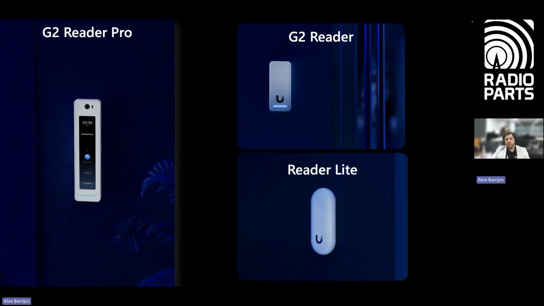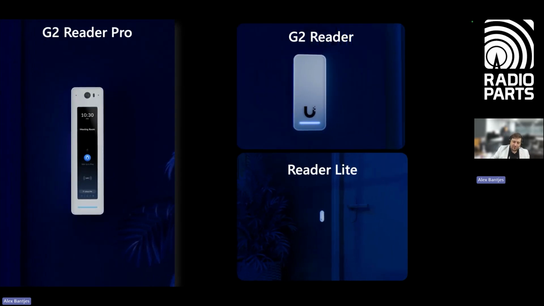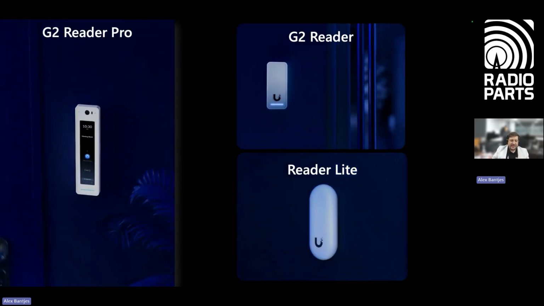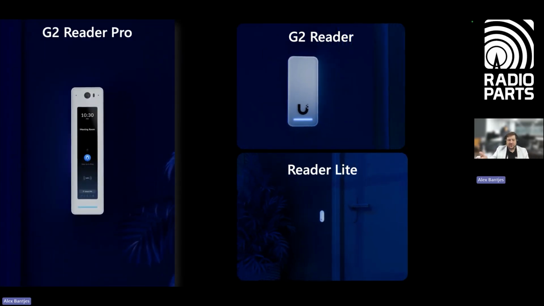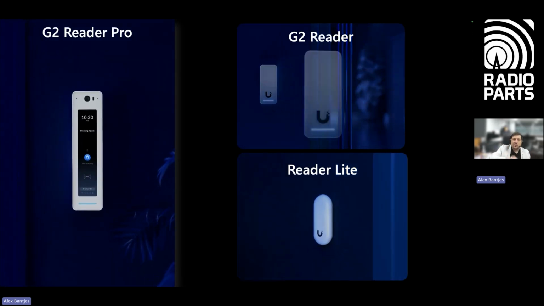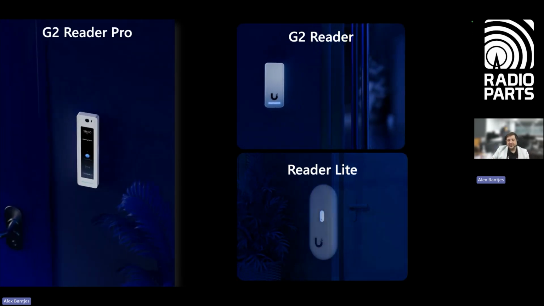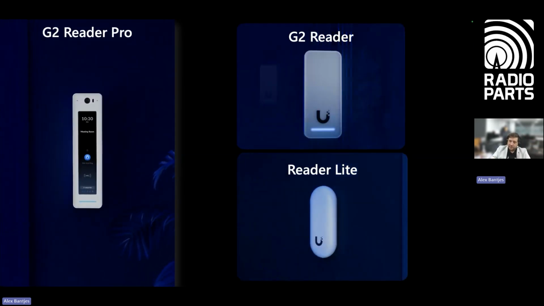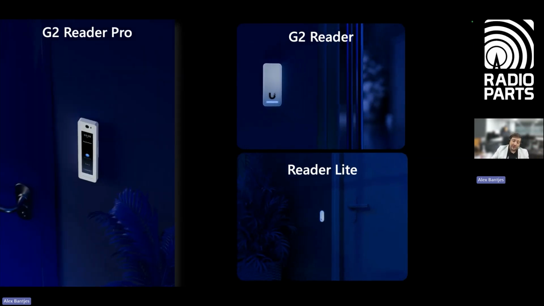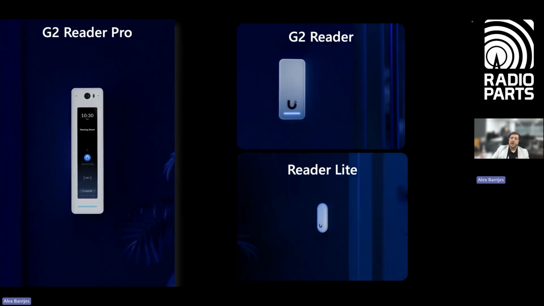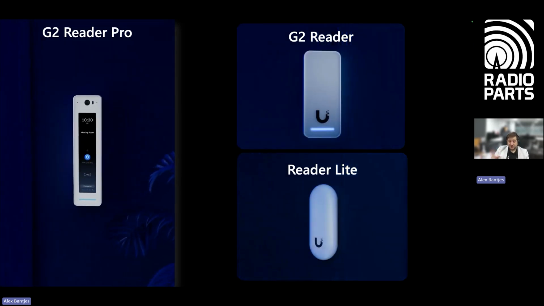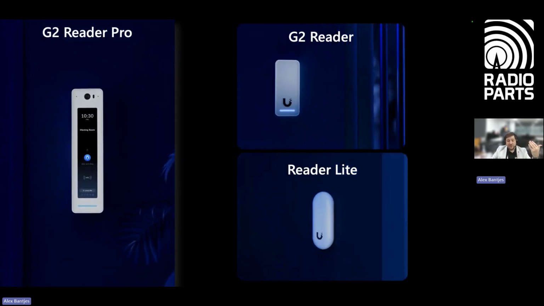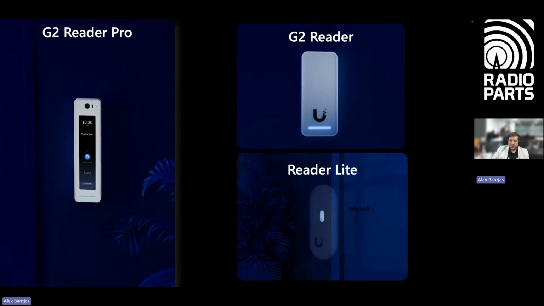For the internal doors, you would typically prefer something that is touchless. So, for example, on the outside of the building, you'll have the G2 Reader Pro, nice complicated screen. And on the inside, when people want to leave, they don't want to have the same experience. They don't want to go, I have to type my PIN code again. You just want to have a touchless, just quickly wave your hand in front of a reader and be able to leave the building. And that's where the G2 Reader and Reader Lite come into play. Basically, they both support NFC and both support touchless control as well. So you can just swipe your hand in front of it and it will unlock the door.